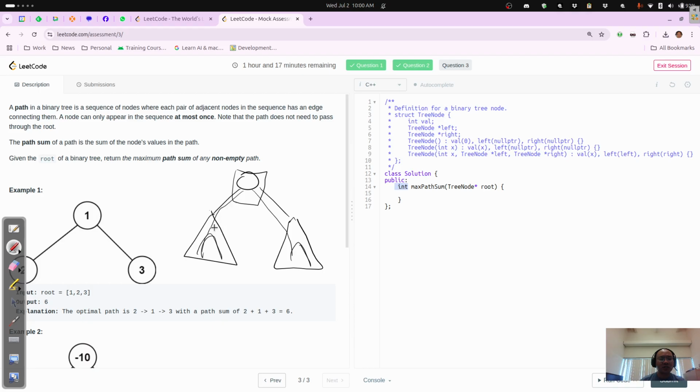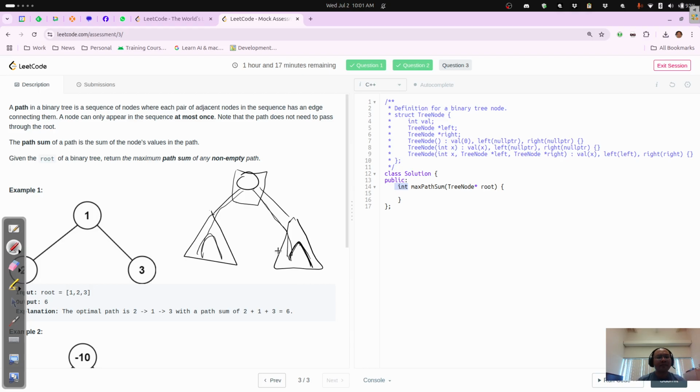So the root plus the best on the left and the best on the right, but it's a different kind of best because you can only go down and not do this U thing. Otherwise, cut somewhere in the root.